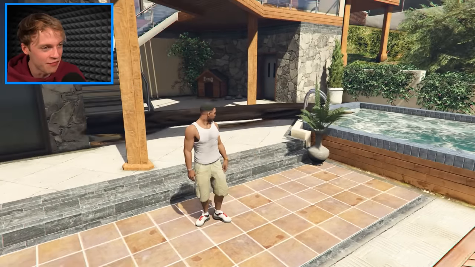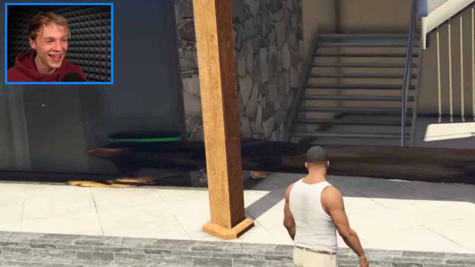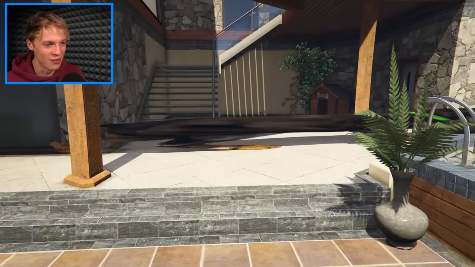And Chop is even longer. Hey, where are you going, boy? Where are you going? Why is your head in my wall? That is the longest dog I've ever seen in GTA. Hey, Chop, I wouldn't try and go.